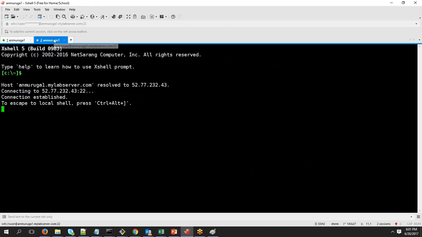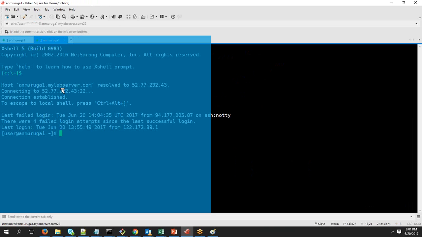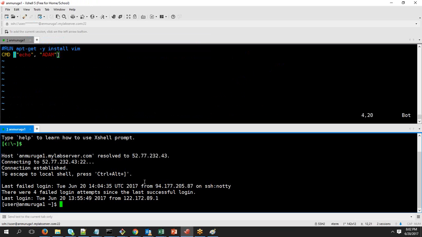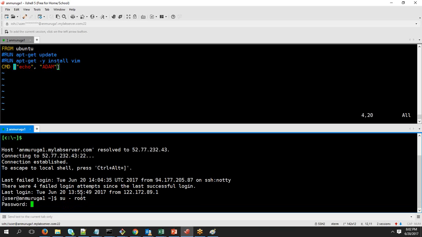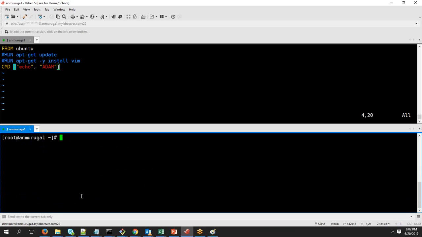So let's try to use it. Let me open another screen, and let me go to the directory. I'm in the same directory where we have the Dockerfile.